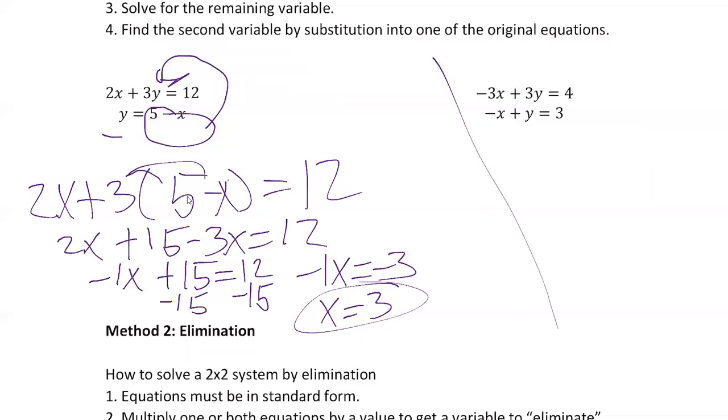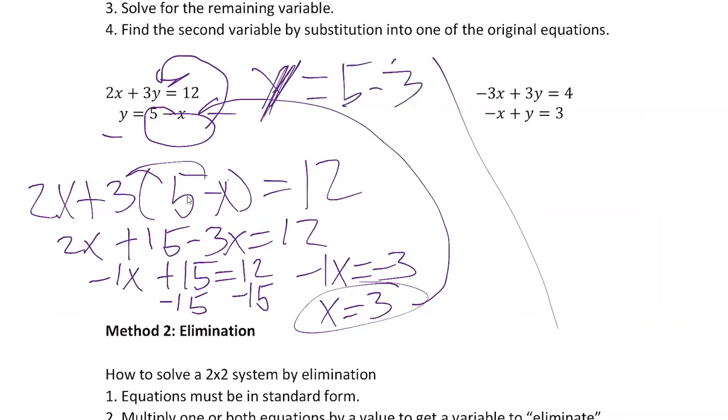Remember, when we're finding our solutions, it's a coordinate on the graph, so you're going to have an x and a y value. To get our other one, we just want to substitute this back into one of the original equations. Usually it's easiest to plug it into the one that's already isolated. So if I plug this in for my x, I would have y equals 5 minus 3. So I would just get y equals 2.